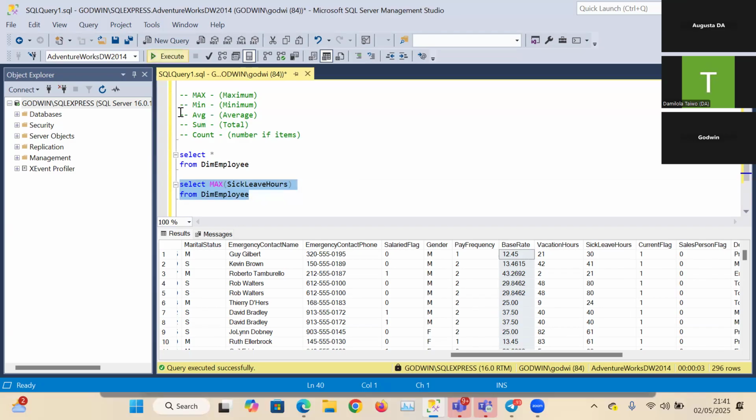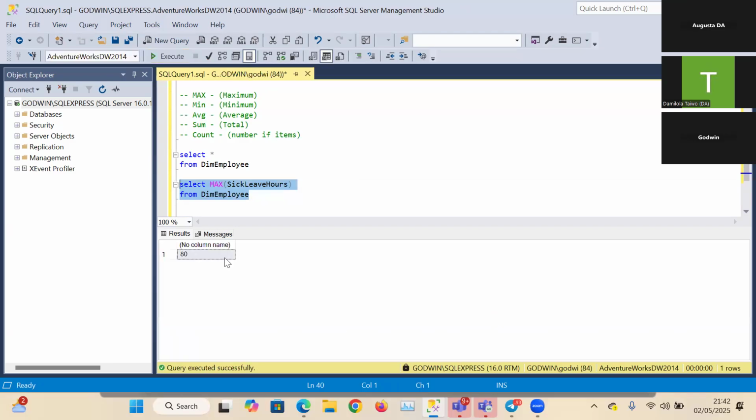Let's see if that would give us a value. And that has given us this value.